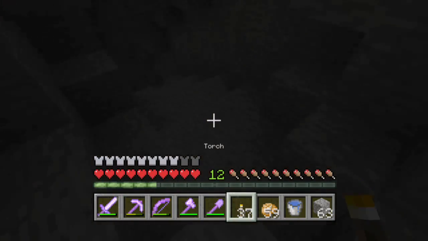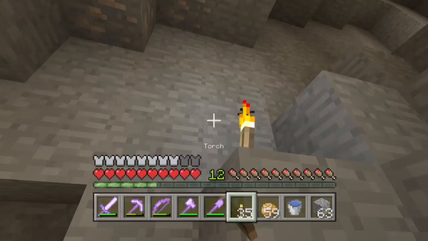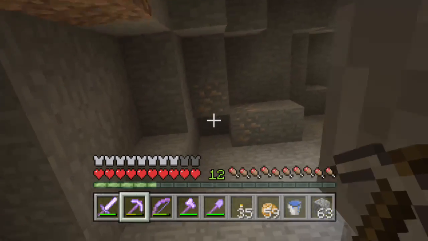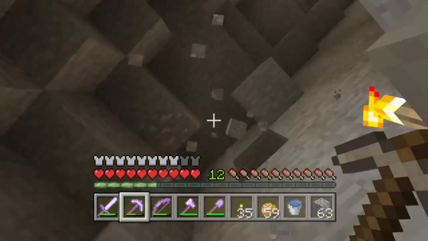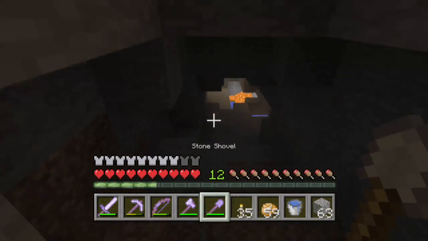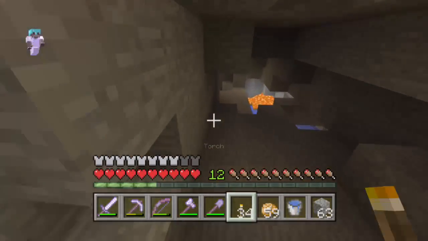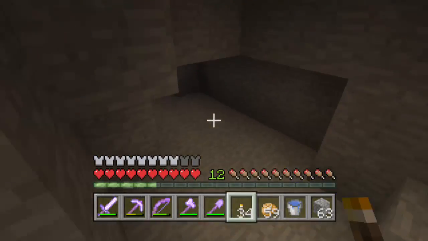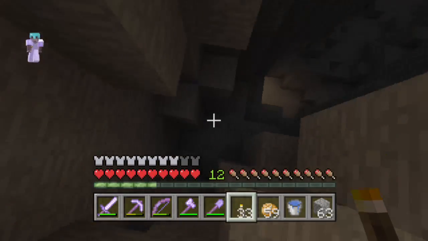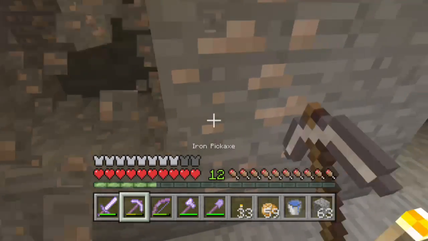Look down here more. Looking. Oh, I see some iron. Let's grab that. Oh my gosh, come here. Thank you. Is this a ravine? Have I already been in this cave? Oh, there's lava, which is good. I'm gonna see what level I'm... Oh, this is a ravine.